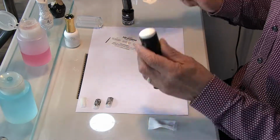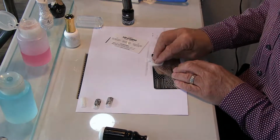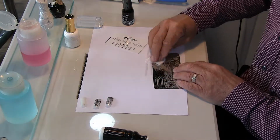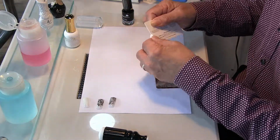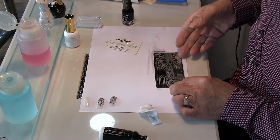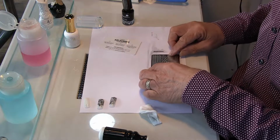Wipe in between, clean that off. Clean your plate off as well with your acetone free. And clean, obviously, your card as well. There we go. So should we pick something else? Let's have a look what that one is there.